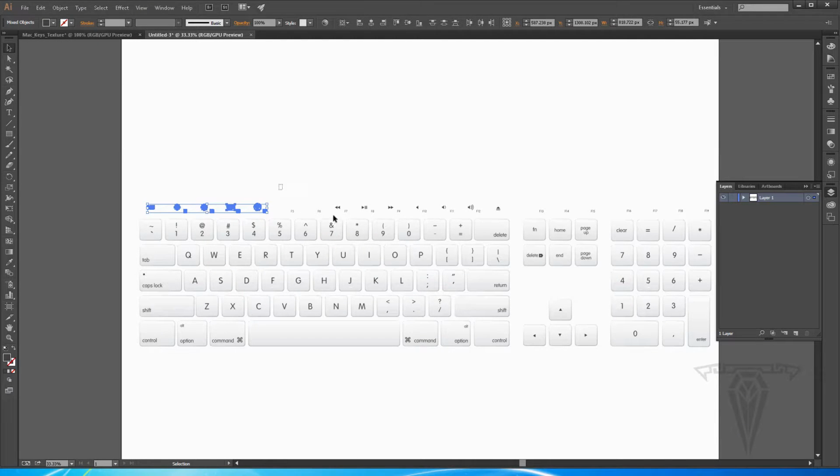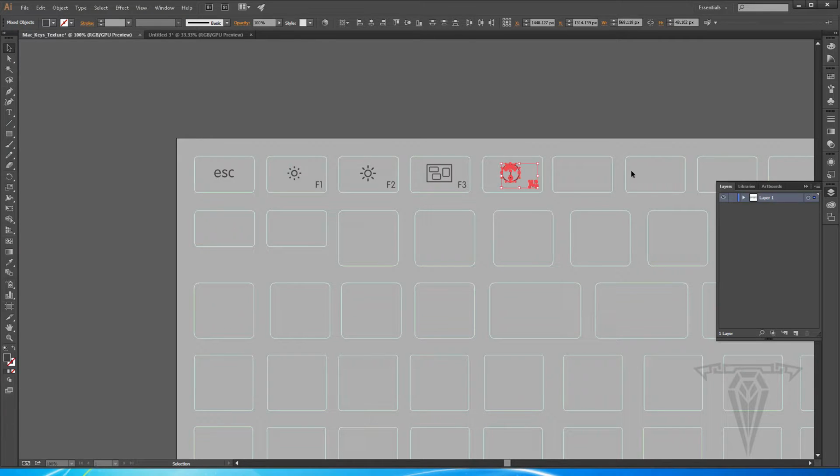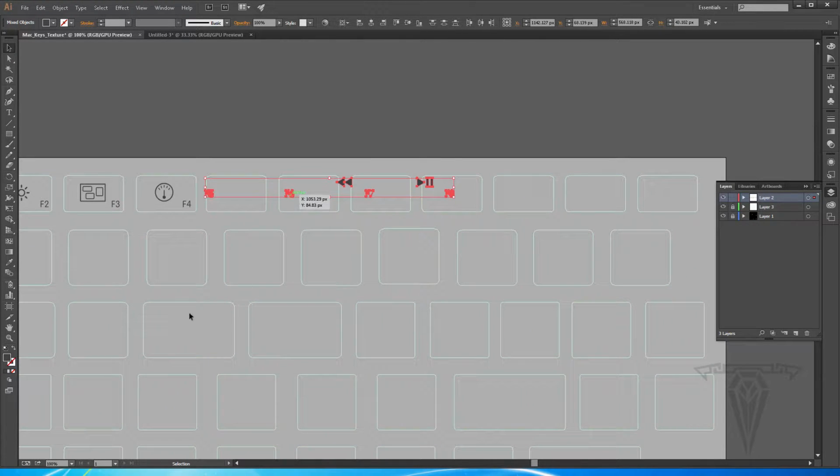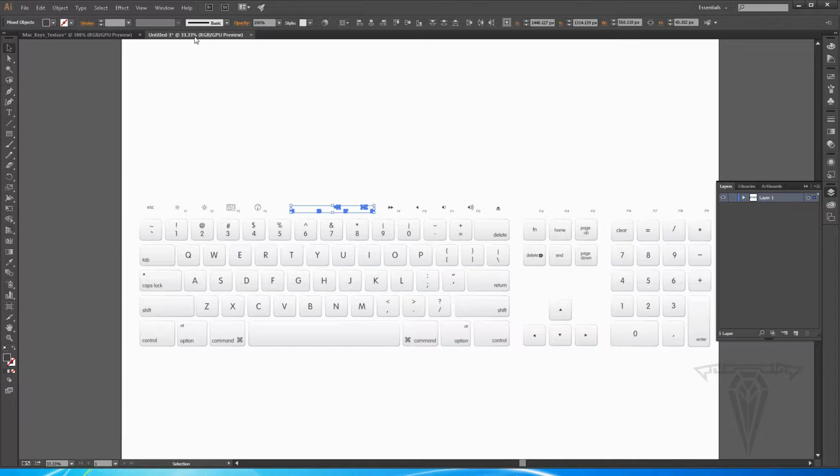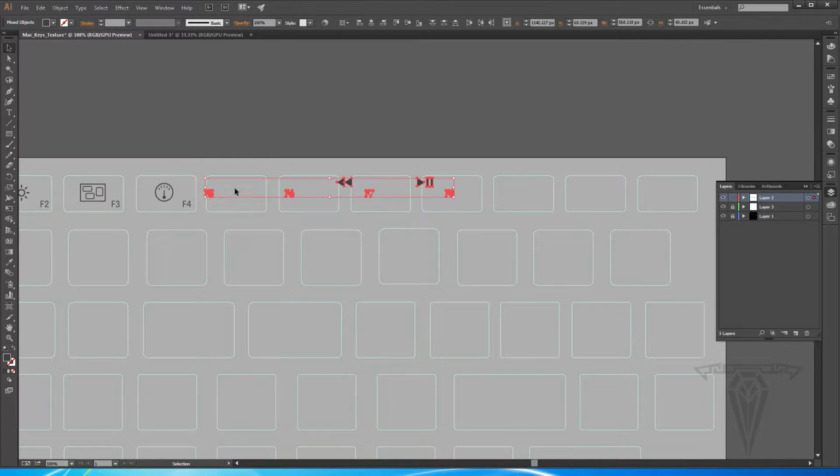Let's go and grab a couple more, and then I will show you what happens when we put them into, whoops, need to use my wide arrow tool to grab. So I'm going to go all the way to F8. Wide arrow tool, drag and drop. And these are down in the bottom. So the ones that don't have icons are still in the corner. Something like that. F6, let's bring it over. F7. F8.